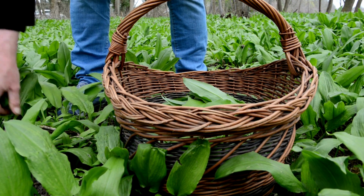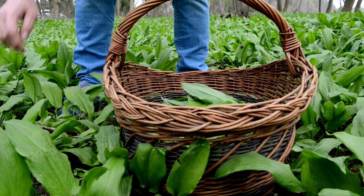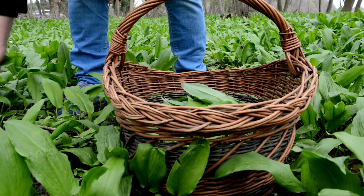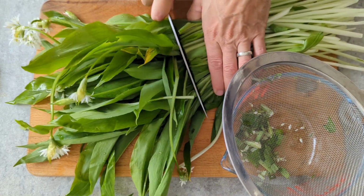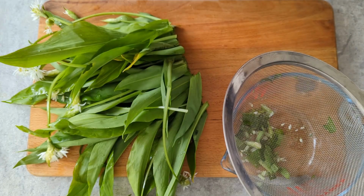We can take the stems and the leaves, and we're going to chop them up. But when we chop them, what I'm going to use in this recipe is the green leaves. I'm going to save the stems and use those in a recipe a little bit later on. The reason I'm using the green leaves is because I want this oil to be vibrant green in colour, and it will still add the exact same flavour, but it'll give it a fantastic colour.